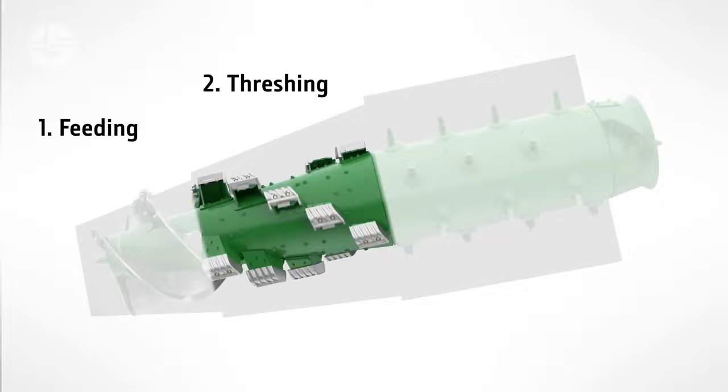The revised tread and belt design also results in a 50 percent boost in durability. Some combine harvesters come equipped with a cutting-edge technology called John Deere AutoPath, which enables the machine to autonomously follow a predefined path, eliminating the need for manual steering and increasing accuracy and efficiency. The machine's position is tracked by the system, which modifies its path based on sensor data and GPS guidance. This can speed up the harvesting process, lessen operator fatigue, and boost overall output.